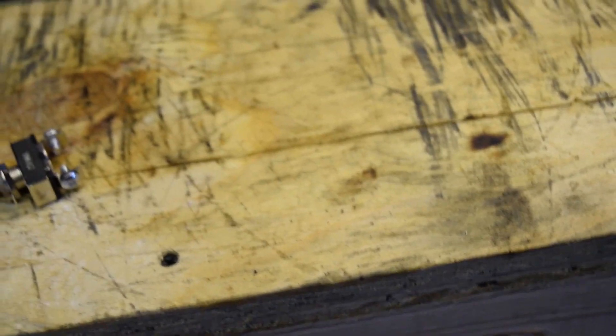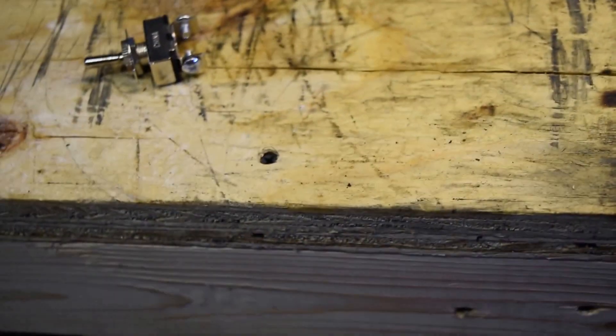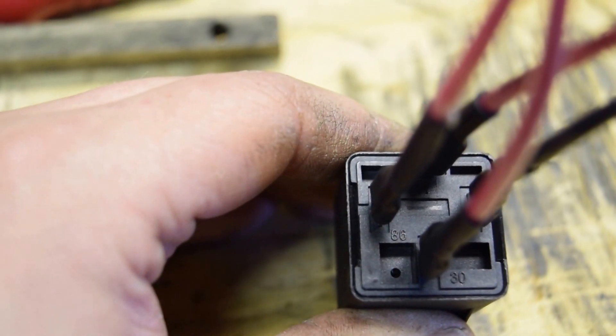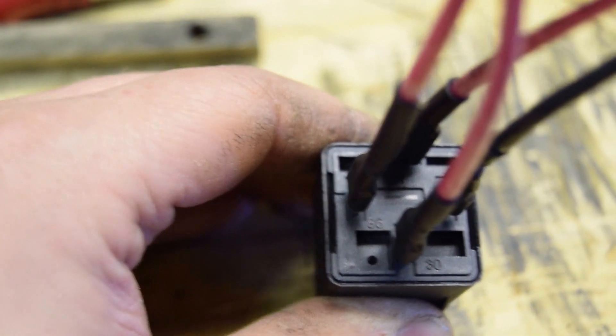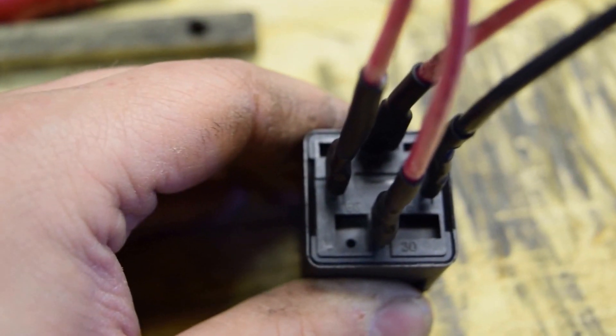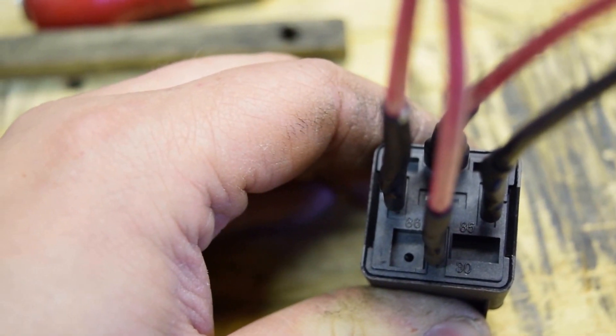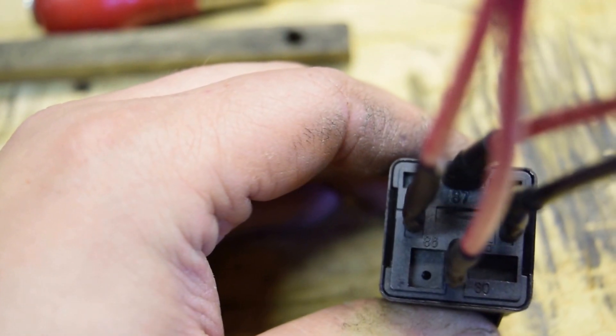According to pin number, here's a better shot of the wiring. Got pin 30 and pin 86 on the left are both 12 volt constant battery power. On the right you got pin 85 that one is a ground, and then pin 87 on the top is the positive wire going to the fuel pump.